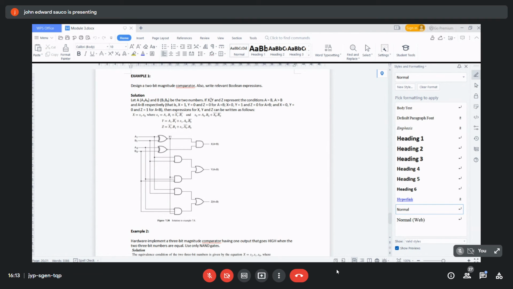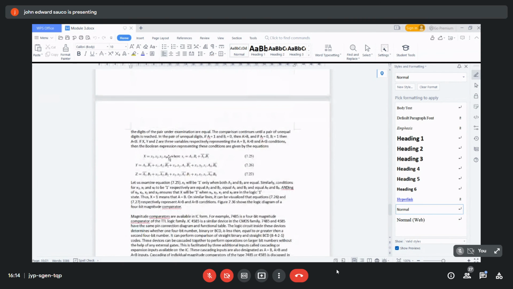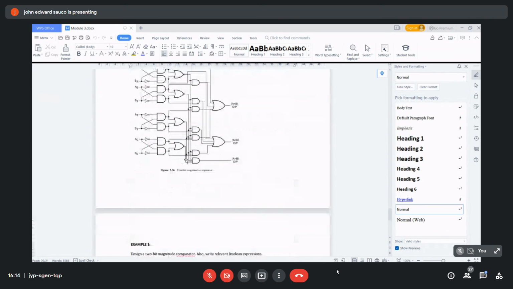May 2-bit. So, if X, Y, Z, yung tulad na sinabi ko, is equal, less than, and greater than, that is, X is 1, Y is 0, and Z is 0, this for A equals B. So, kapag yung Y naman ay 1, A is greater than B. Kapag yung Z yung 1, then B yung greater than. So, the expression of X, Y, Z can be written as ito. Okay? So, ito is naka-base naman dito sa ating formula na to.